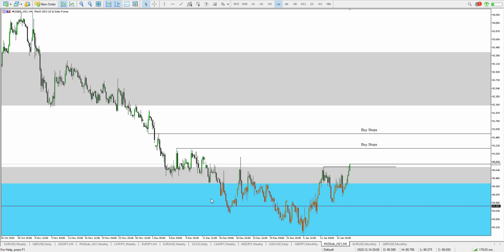And one thing to take note, remember, in a bullish market, in a weekly bullish order flow, expect the low of the week, as in the trading week, to come in around Tuesday or Wednesday's London and New York session. Expect the low of the week to come in during that time.